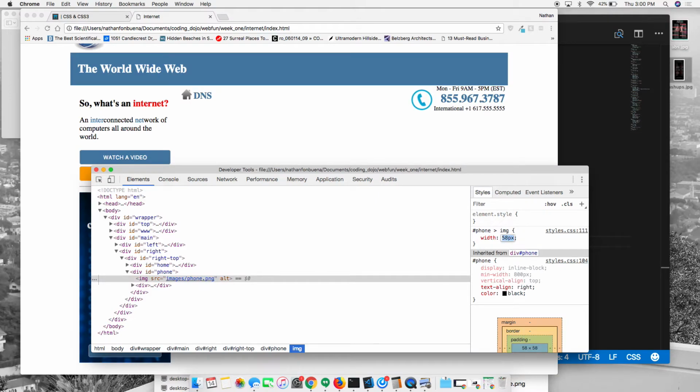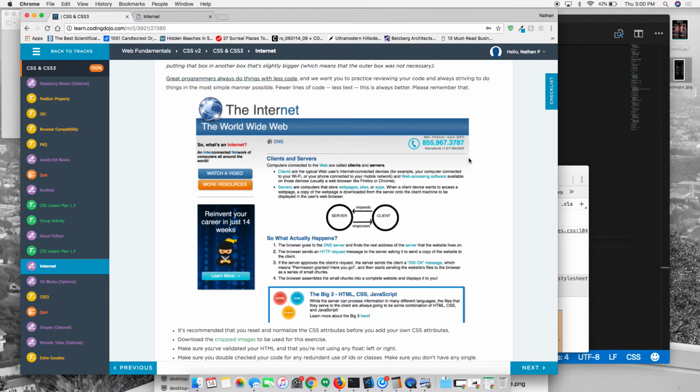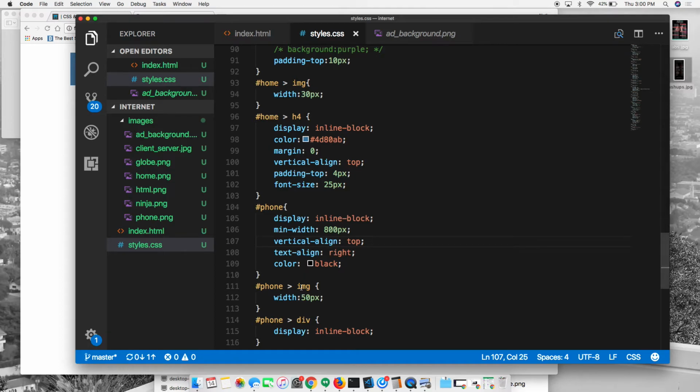Okay, I think we were going to make that a little bit bigger. What did we decide? 65. Okay, and if we want it to be really specific, I can take this up and keep pushing it to right there. If I say 805, then it'll be really flush right to the edge, but this one actually looks like it's not super close, so I'm just going to leave it at 800 and set my image to 65, and we'll move on to the next section.